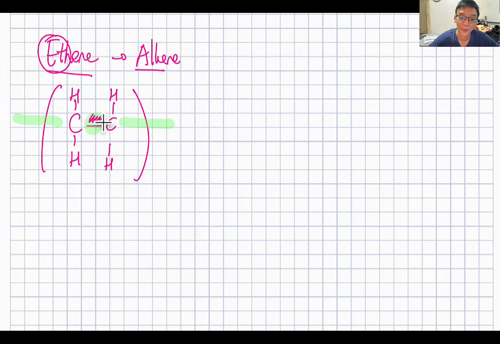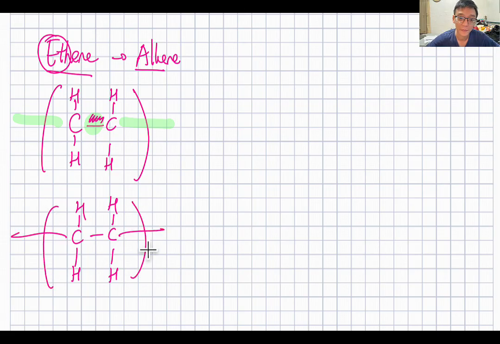A bond is like two people holding hands, right? If that hold is released, both people feel the impact. So if this bond is destroyed, both carbons now have an extra arm, so it would be something like this. Both carbons are free to bind with one more thing, or even two more things.